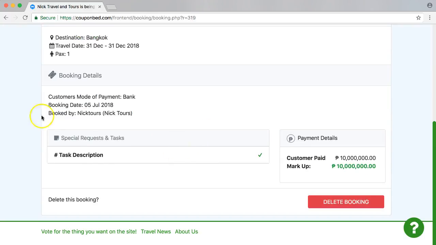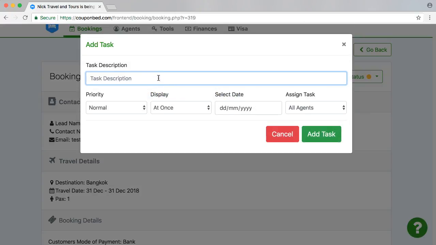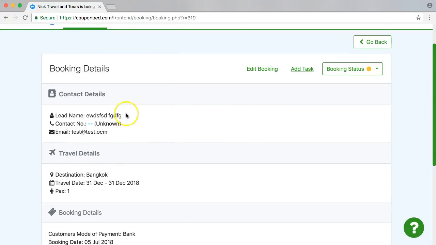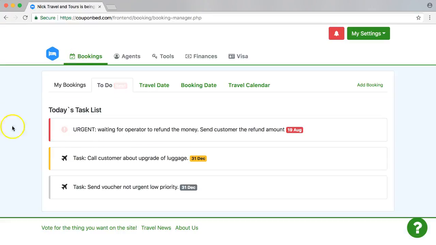Let's click on this one. I have no idea. You can see there's all fake bookings. There's all fake data as well. So send voucher, not urgent, low priority. Alright. So we just say here, alright, that's normal. We have that normal. Add the task. Once we did this, refresh here, you can see, beautiful, it works. And now you can see here instantly what's the travel date, so you have understanding. You can see when the date is. I probably will be removing this very soon. However, you can see now this is neatly organized on priority.